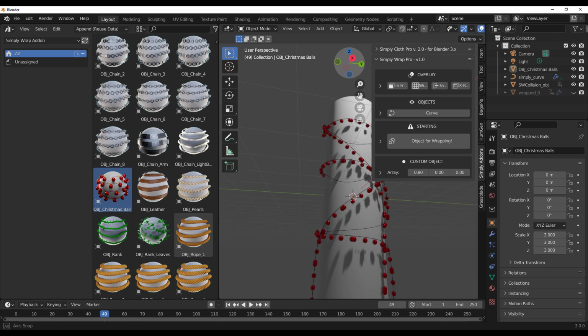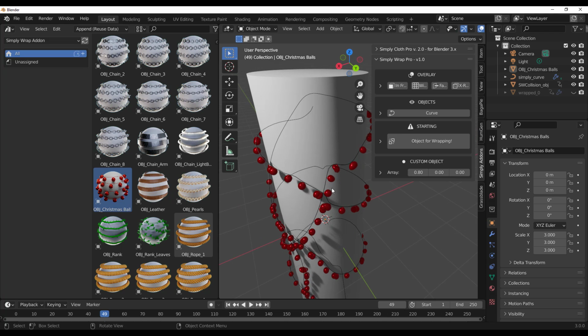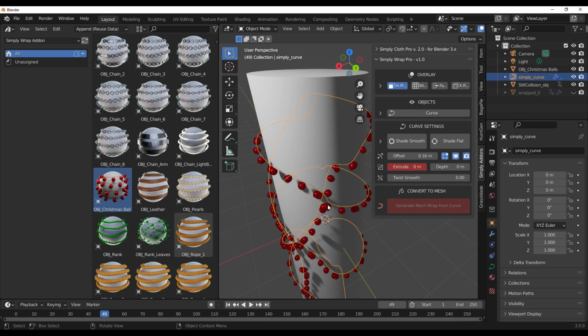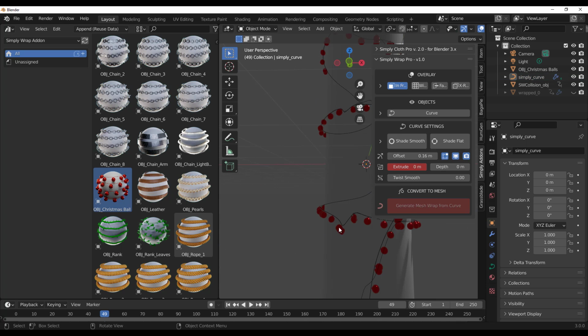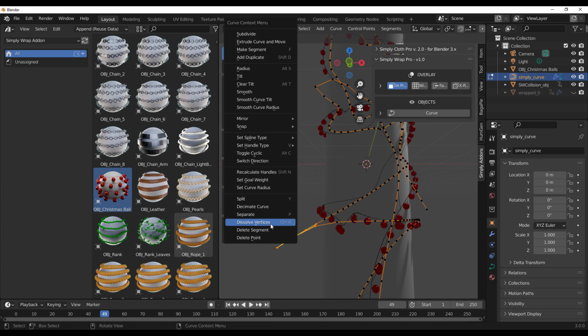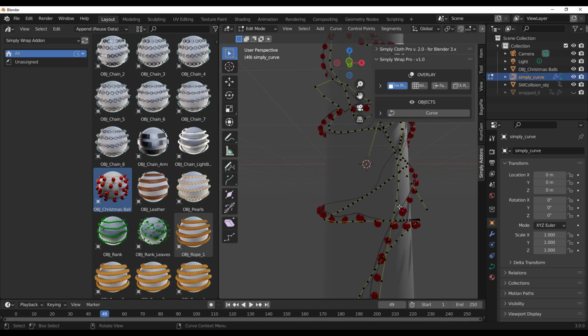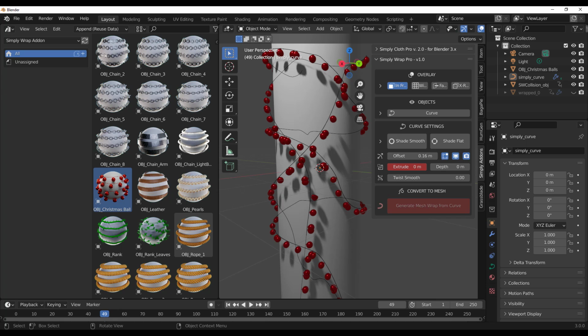Now, if there's any part where you notice that maybe some things are missing, like in sections like this, you can simply select the object itself and go into your edit mode and start making some tweaks. So in this case, you might also notice that we have a couple of issues right here. I can just simply jump over, go over to the edit mode, select these ones, right click, and simply dissolve them. And once we dissolve them, you see those ones get fixed. And we can do that across the entire model and fix the curve.